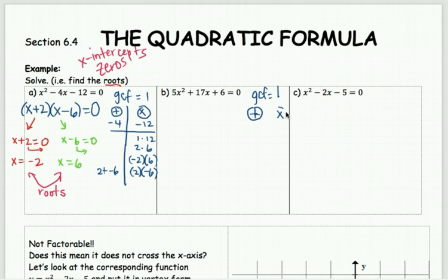Okay, so I want to find, remember, the one in the middle is the one that we have to add up to. Okay, so 17. But then the one we multiply to is the product of these two. Remember, it's A and C together. Okay, so we need to multiply to this number. So 30.